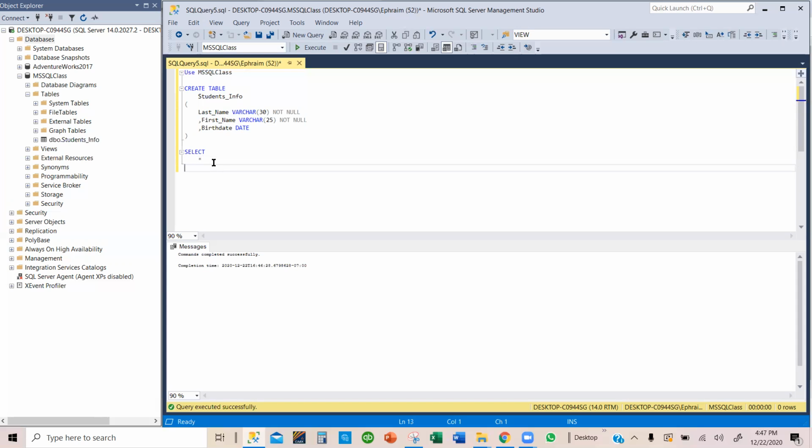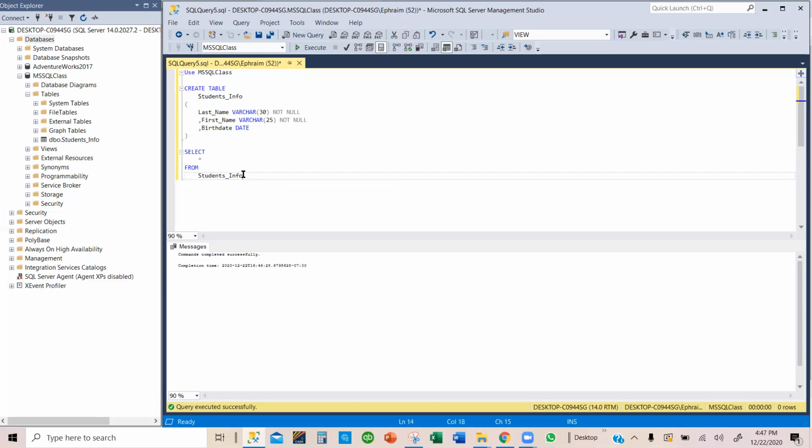And then FROM, which table are we selecting from? Student_info, you see it pops up here. I can select it, or I can drag it over here, but I prefer to be lazy, so I'm just going to type student_info and it pops up.